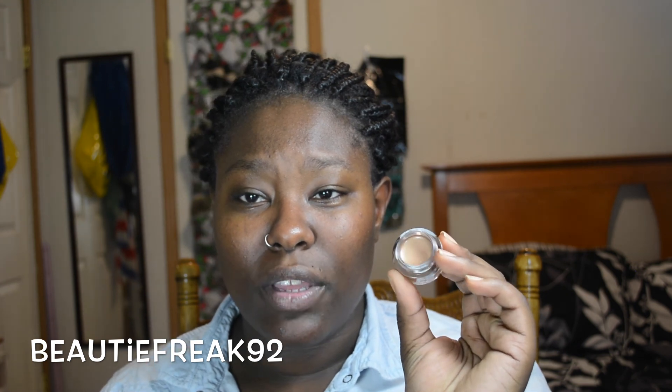I also purchased the second smudge pot, Back to Basics. This one can be used as an eyeshadow or eyeliner and it's enriched with Vitamin E to nourish and hydrate the delicate eye area. This is a light gold, goldy nude color and it's so pretty. I love neutral colors, so that's what I ended up getting.